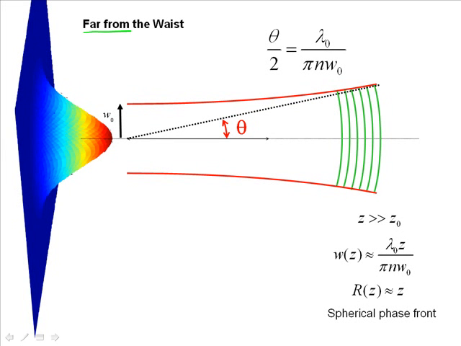If we go far away from the waist at our other extreme, way out here now, so z much, much greater than z-naught, we have an approximate formula for W of z. It just goes like this, and essentially increases with z, depends on the wavelength and the initial starting waist size, and R of z is proportional to z.